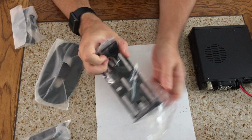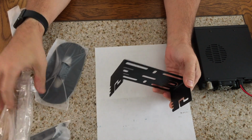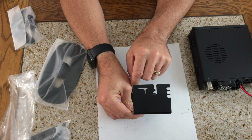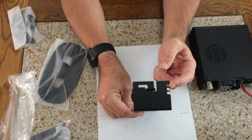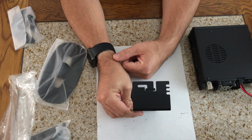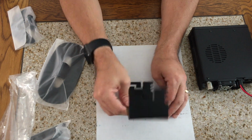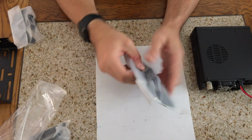We'll pull a chassis mount out of its plastic. This is nothing out of the ordinary, although one of the things I do like about Kenwood is the fact that they put these slots in the mount. So when you put the radio in, all you have to do is hook the front screw on whatever notch you want. So if you're hanging it on a ceiling, the back mounting screw goes into this notch here, and then the front screw can be used to determine the angle of the radio. So that's one thing I do like about the Kenwoods. The Yaesu radios use holes.